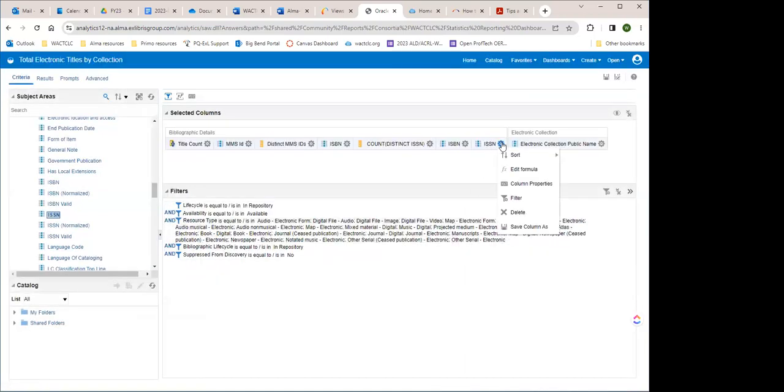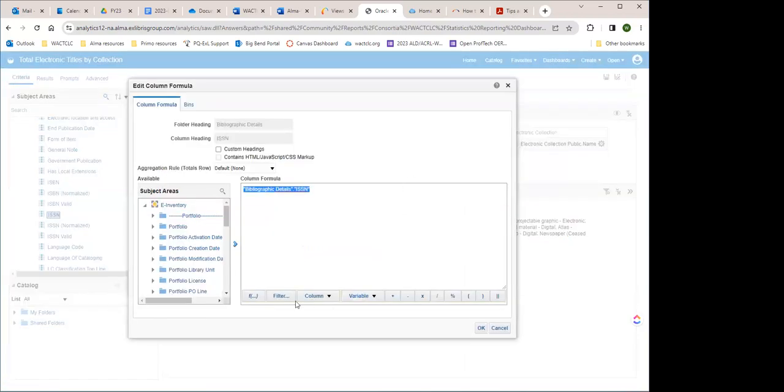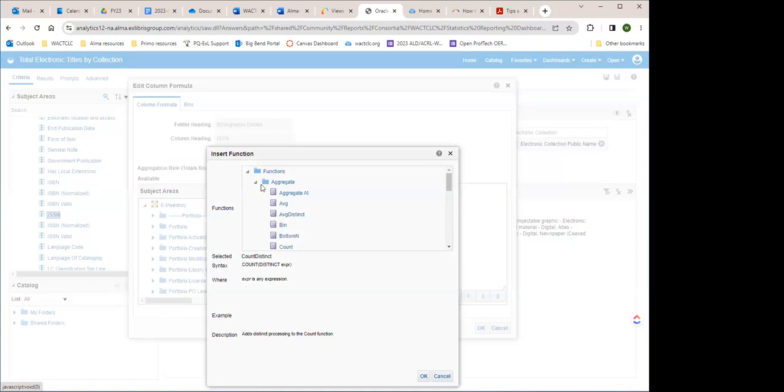Now we're going to do this one with edit formula and aggregate count distinct.